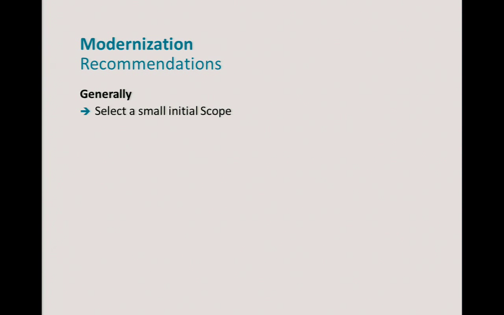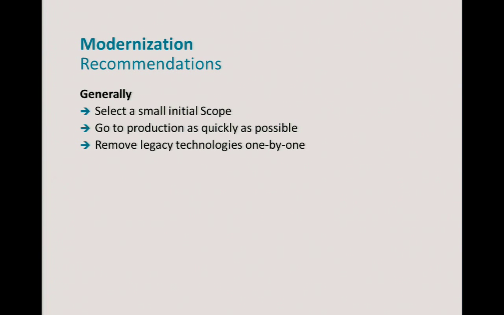Recommendations. What we will definitely do again: try to restrict the scope of the project to a minimal subset that is meaningful to the purpose that you are following. And then, of course, go to production as quickly as possible. What was also a good point is that we had to deal with only one legacy technology at one step, and we didn't have to do two or three things. At first we thought it would be more beneficial to also consider the backend at the end of the project, but we were really happy that we had the scope reduced to the front end and did not also consider the backend.